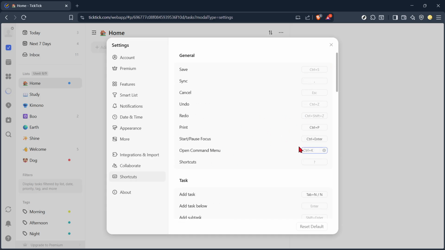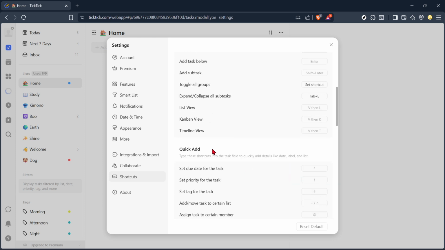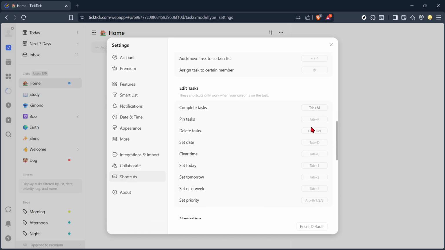Now open Quick Add. Quick Add lets you type details directly into the task name field as you create it. You can include a date or time, add a tag, or send the task to a specific list in a single line. As you type, TickTick parses those details and fills in the appropriate fields automatically. Try a few sample entries to get comfortable, like adding a due time, a tag, and a destination list all at once. Once it clicks, you'll create fully detailed tasks in seconds without touching the mouse.